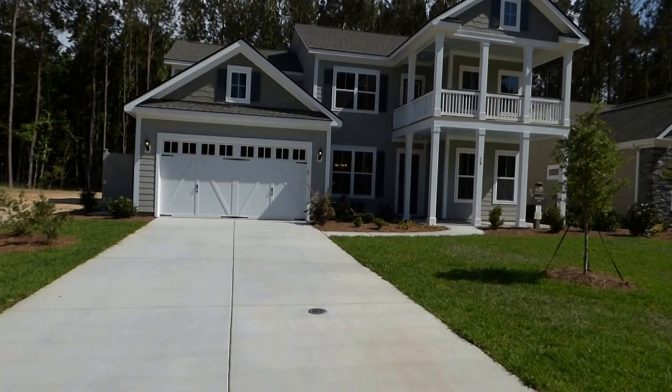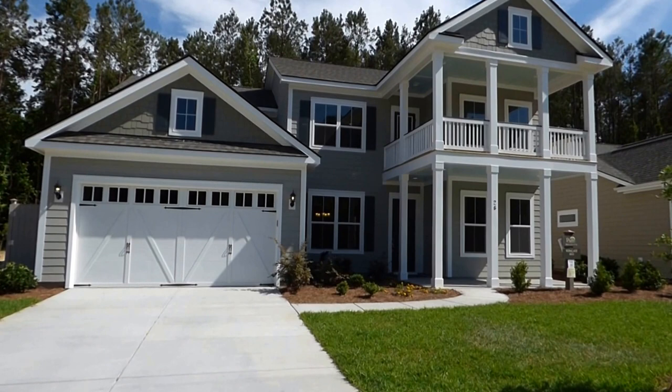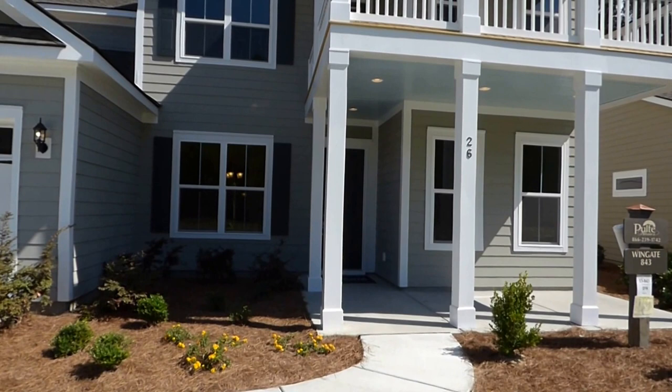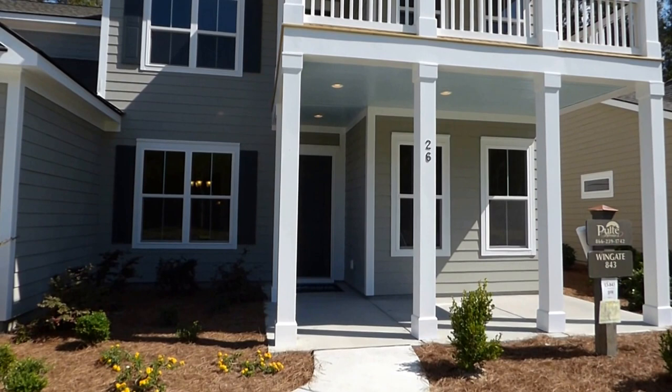Hampton Lake is a gated community with outstanding recreational amenities. I'm eager to show you this house — it has more of a traditional feel than most homes built in the area. All the bedrooms are upstairs. We have a hardy plank exterior — hardy plank, of course, is on the best homes in the area. It's the concrete fiberboard: bugs don't eat it, it doesn't rot, it has a very clean and durable look.